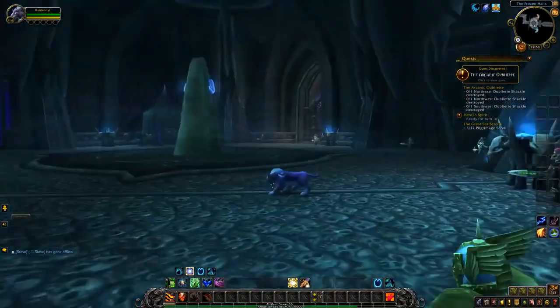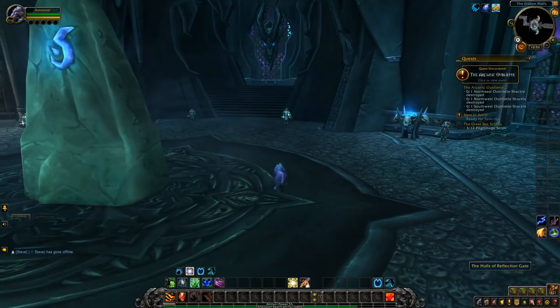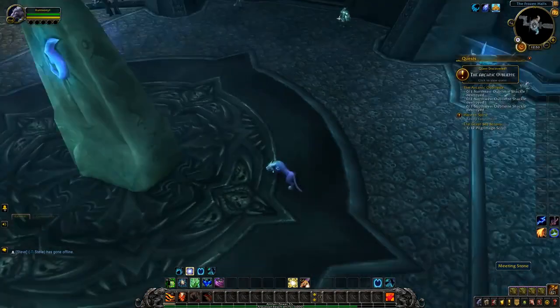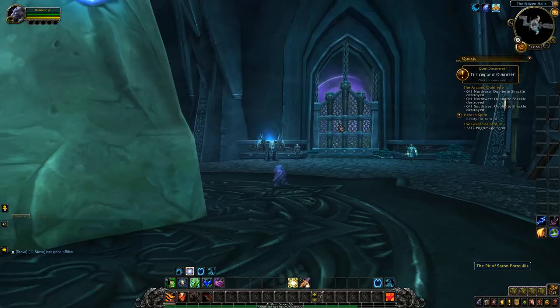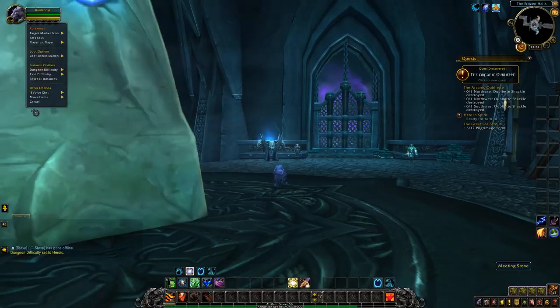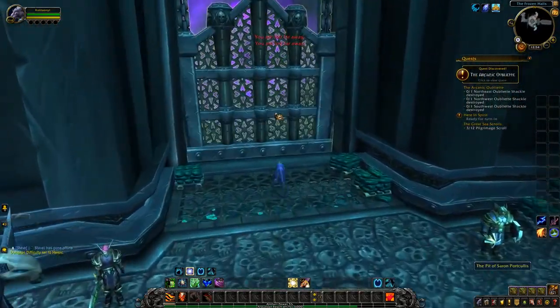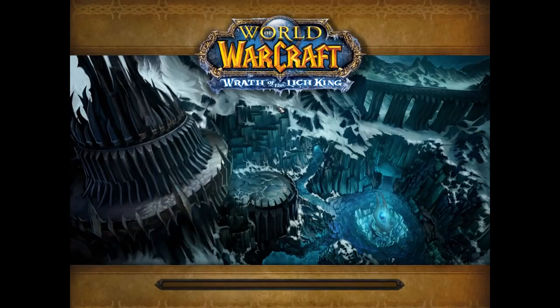So what we want to do is when we first get in here, we're going to notice a bunch of different instances. We see the Halls of Reflection, the Forge of Souls, and then the Pit of Sauron. Now we want to go to the Pit of Sauron, but before we go in there, we want to right click on our character, set dungeon difficulty to heroic, and then that will be it. So as soon as we do that, we're going to go ahead, open up this gate up here, and then we're going to go ahead and enter the instance.